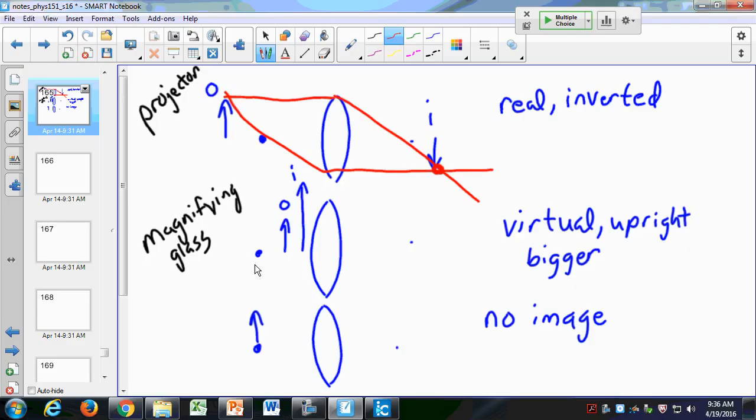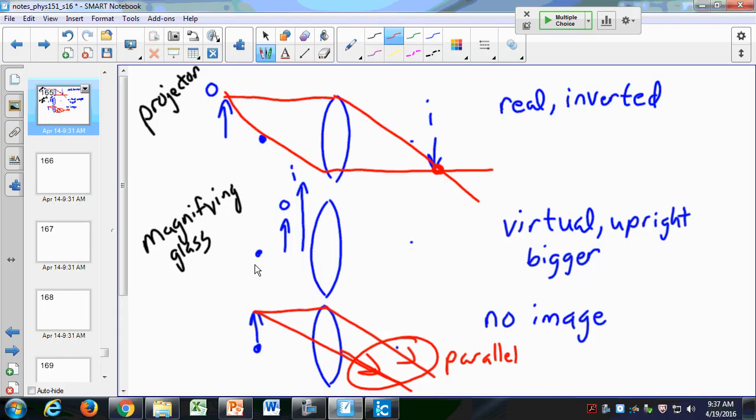Don't worry about this. I'm not going to ask you to draw these rays, but I'll show them to you here. I can draw one through the focal point, and then there's another ray that we can draw, which is just through the center of the lens, and it goes through unrefracted. Notice that these rays are parallel. Parallel rays will never cross.